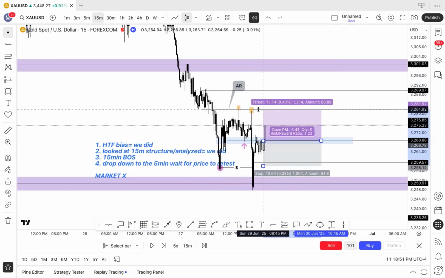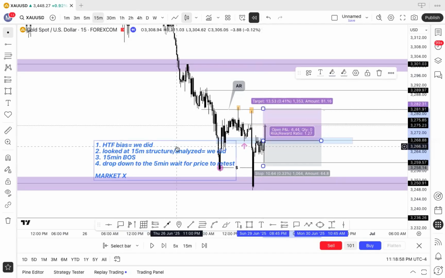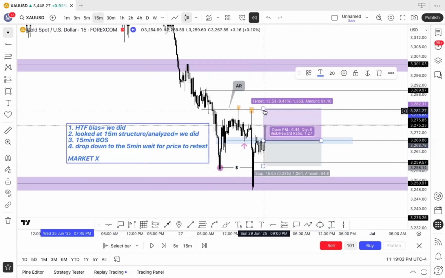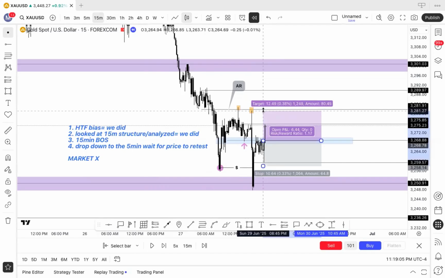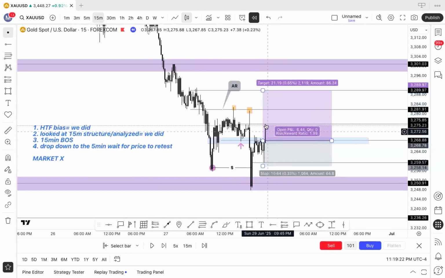You literally maybe just need this, right? Or even lower, even this, right? So just based off of how many pips or points, whatever you want to call it, you want, that is going to be your target. But because I like a good target, I'm going to have at least, minimum, this previous high here, or I'm going to have it at this level here. So we're going to wait for price to test it on the 5 minute to get in.